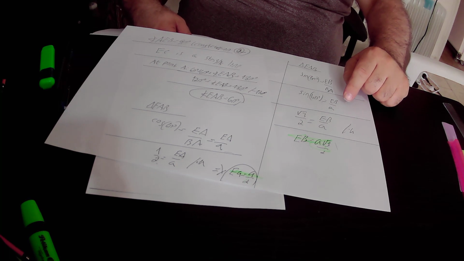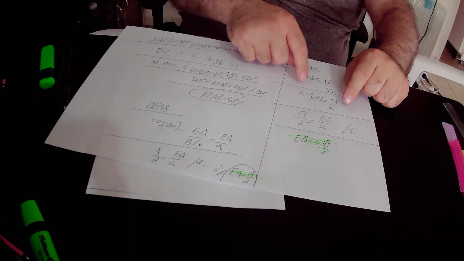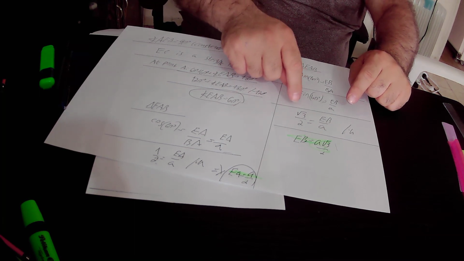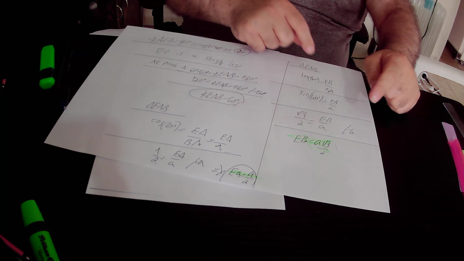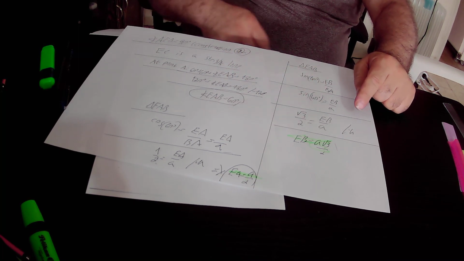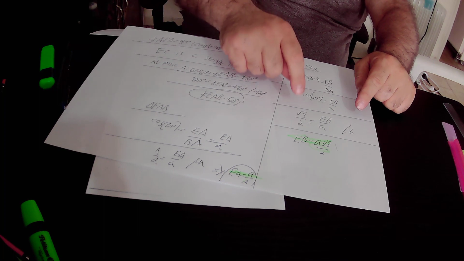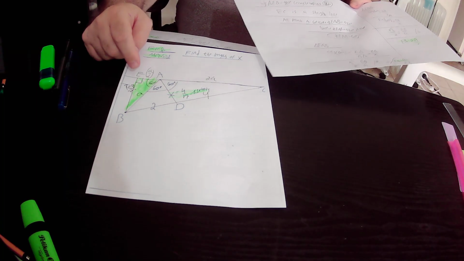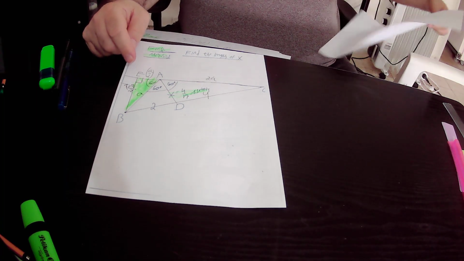And we know that sin of 60 degrees is square root of 3 over 2, so we substitute sin of 60 degrees by square root of 3 over 2, and we found out in conclusion the square root of 3 over 2 equals BE over A. We multiply this equation by A, and we found out that BE equals square root of 3 over 2 times A. Okay, we found out here that BE equals A times square root of 3 over 2.